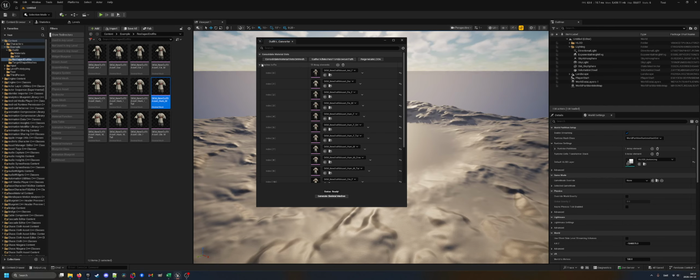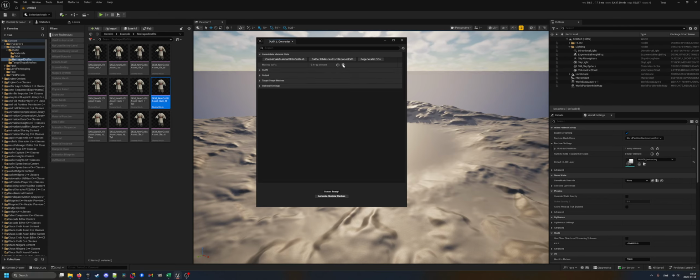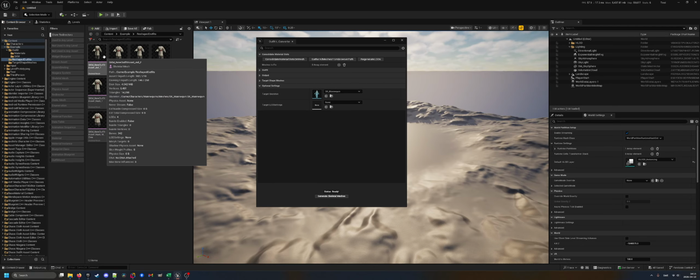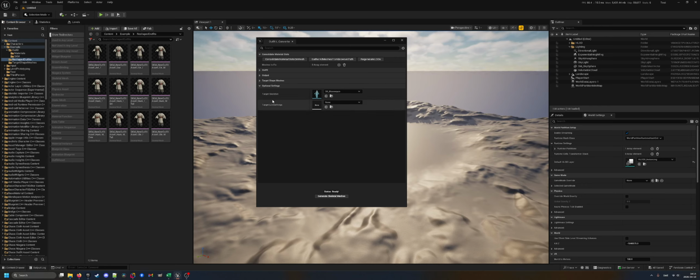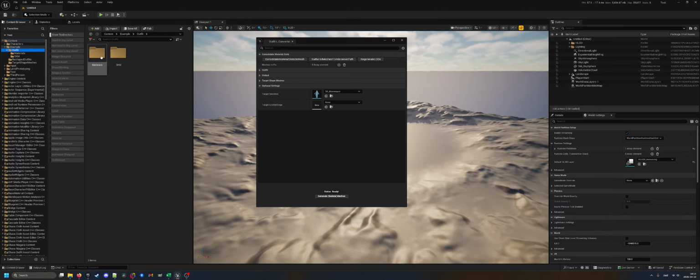And then, like I mentioned, if you use the target LOD settings and have generated LODs, I got LODs on the mesh now, on the original outfit.